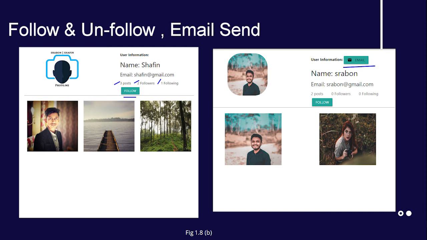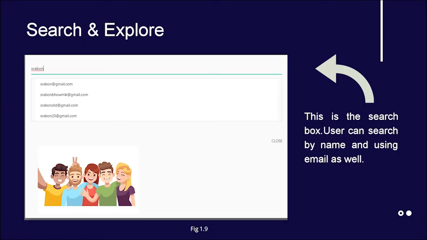By clicking the email button, one user can email another user. When a user clicks the email button, then the email app from Microsoft will pop up and show the further directions. From the search box, a user can search other users by their email, and if they click on that email, it would redirect them to that email holder's profile.